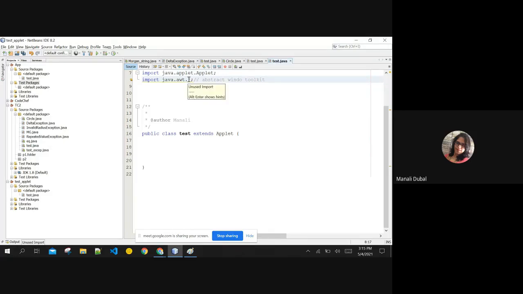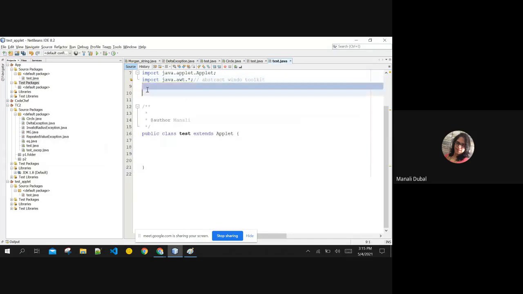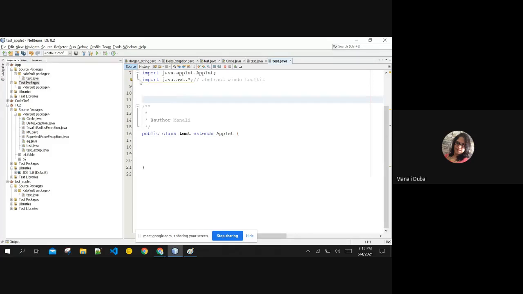Okay, Maheshwari, you are telling because you saw the import statements over here. Yes, ma'am. Actually, that is the topic for today. That we are going to discuss today itself. Those were unused imports. If any import is unused, it will be shown using a yellow colored underline. See, it is still unused because I haven't used any components here yet.